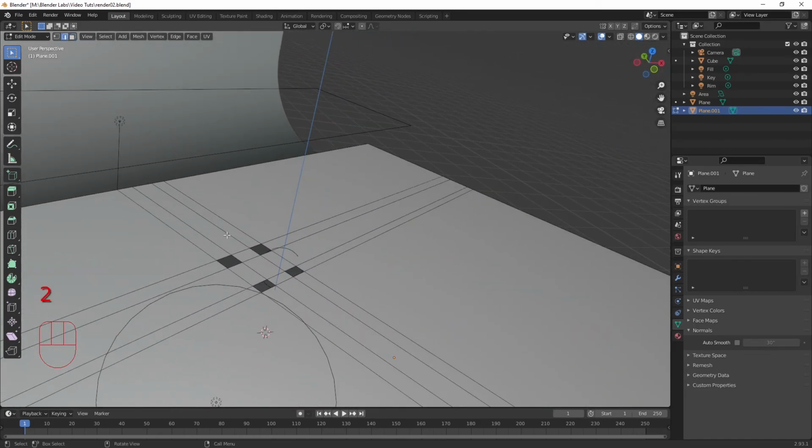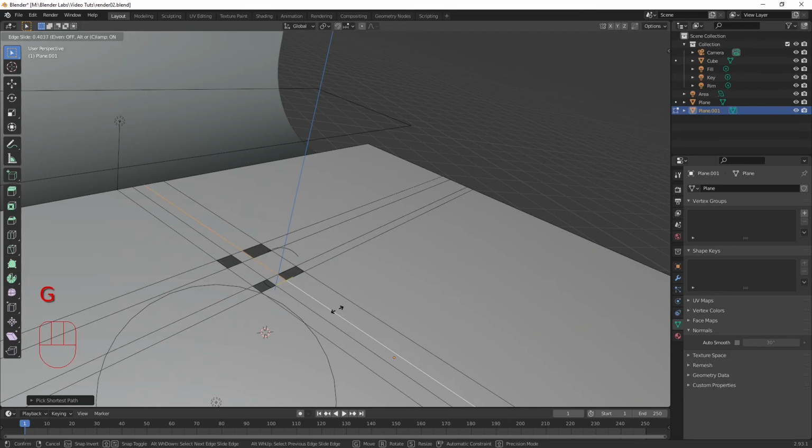So remember our edge select mode. I'm going to hit 2, and I'm going to pick this line here. I cannot hold down Alt select and get the entire loop right here. So I'm going to have to pick this and then hold down Control, and then I'll get all the ones through there. And then GG to edge slide.